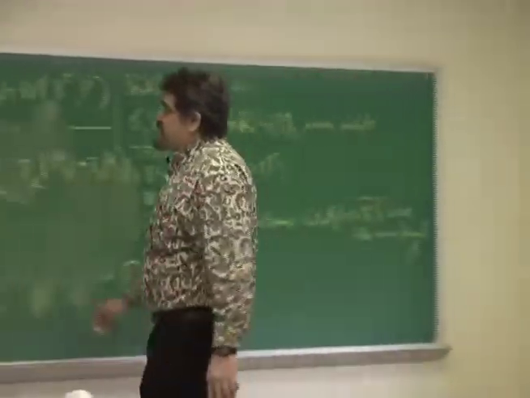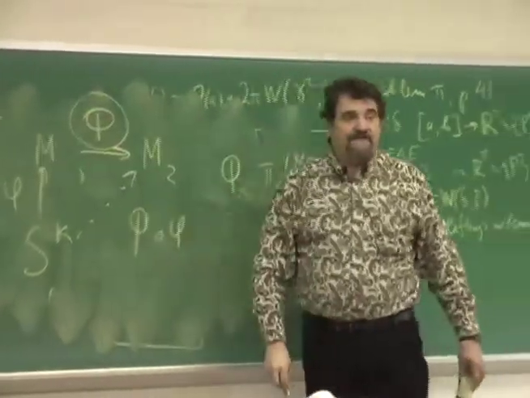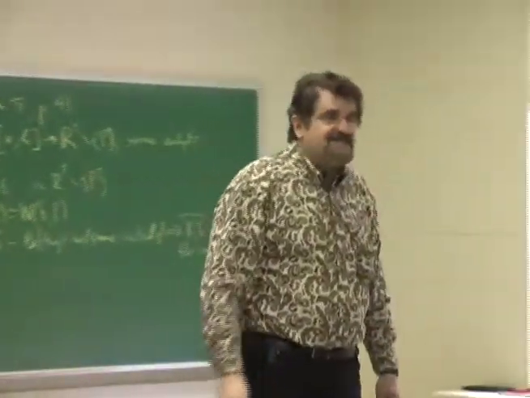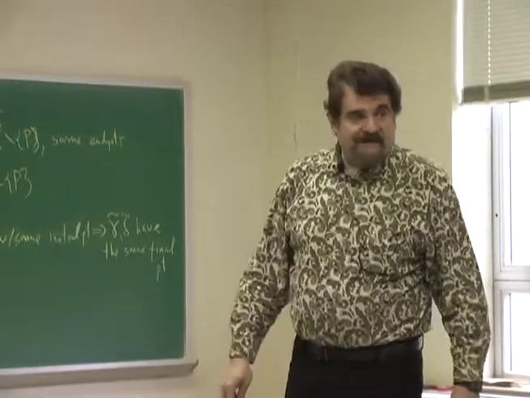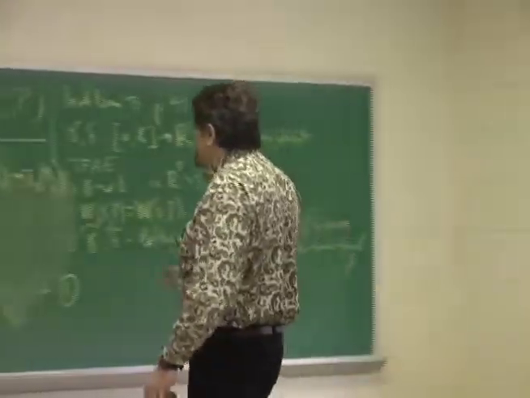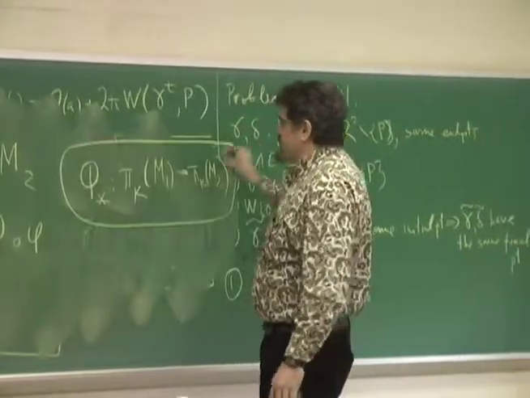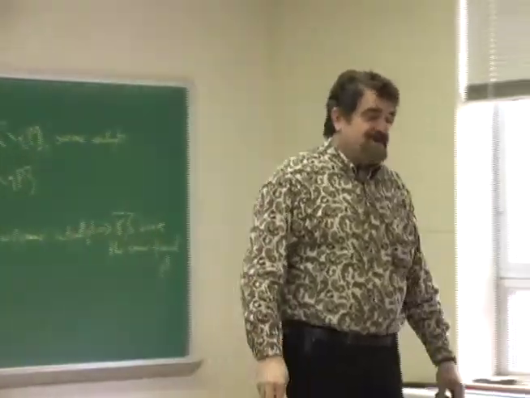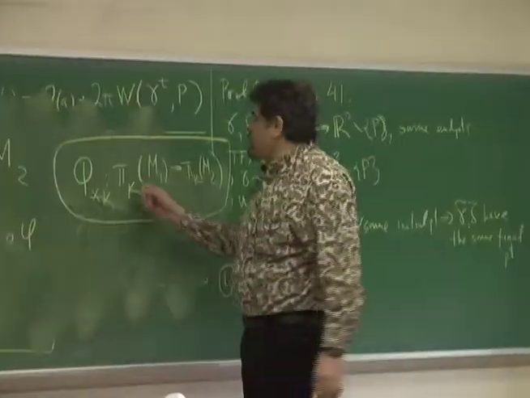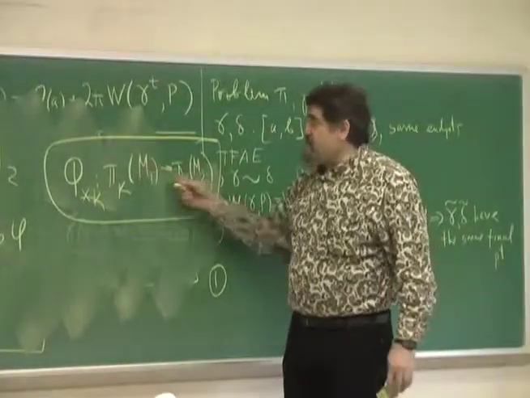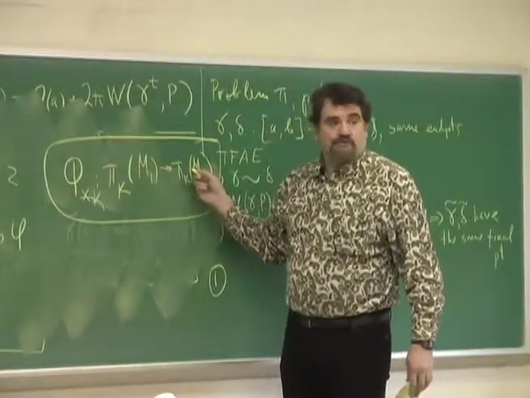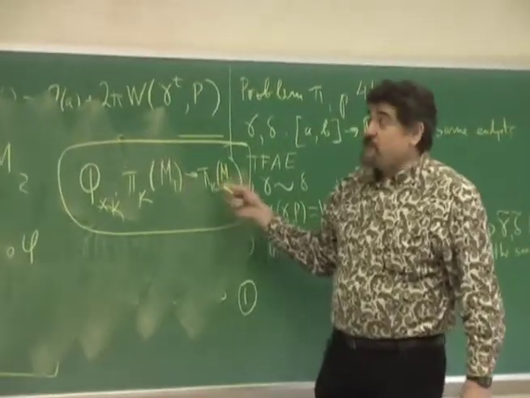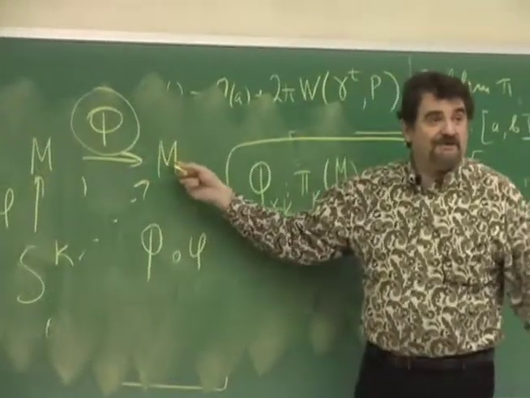So any homeomorphism or any continuous mapping between M1 and M2 generates mappings, I will put k here, the related mappings of the homotopy groups. And if, for example, you know that the homotopy groups are such that the mapping onto is impossible, then you immediately understand that the mapping from here onto here is impossible.